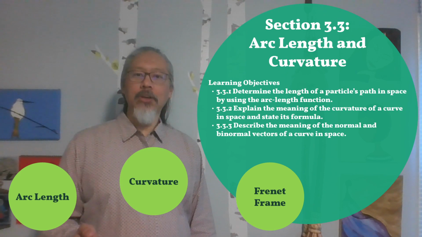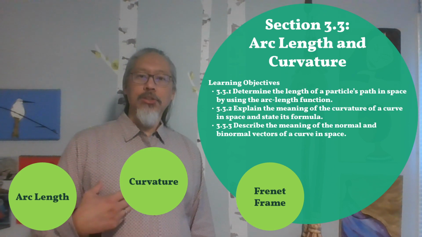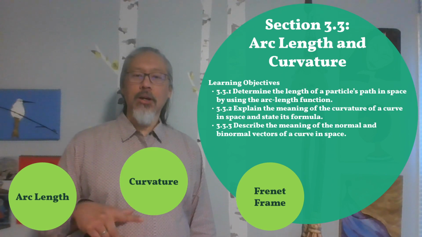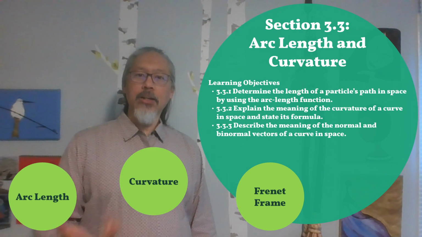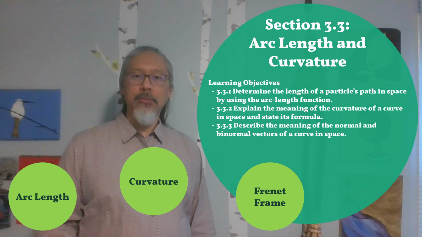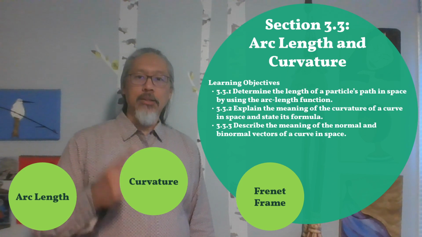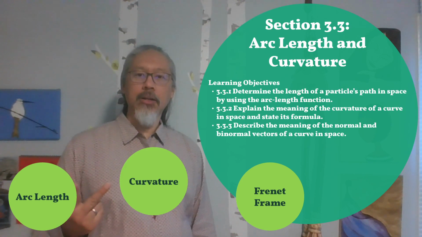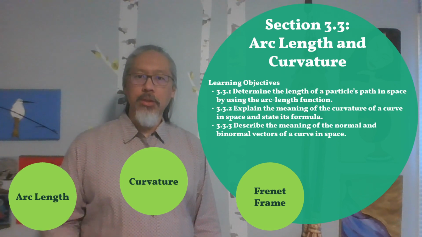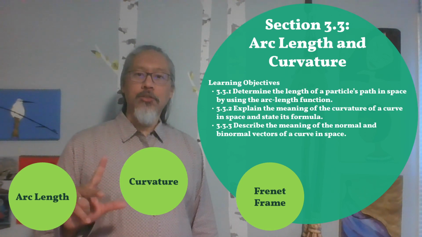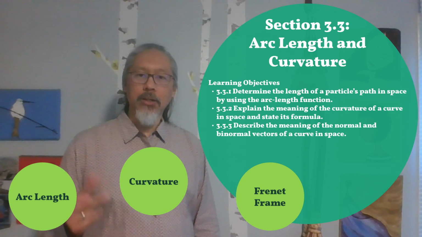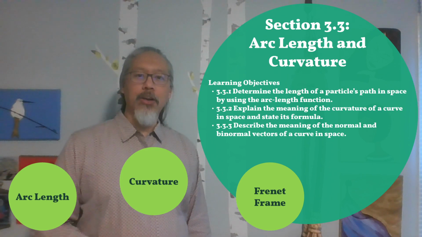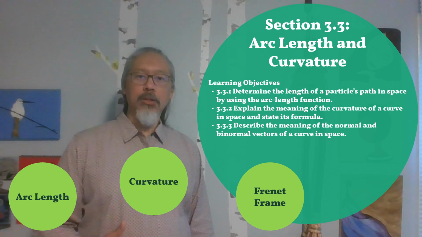Finally, back with the tangent vectors, we're going to take a look at these unit tangent vectors and create 2 more vectors to form what's called a Frenet frame. These vectors are going to be made up of a unit tangent vector, a normal vector, that's 2 vectors, and then a third vector called the unit binormal vector. And with these 3 vectors, you're going to create this frame that would run along a particular curve. So these are called Frenet frames, and sometimes they're called the TNB frame. T for tangent, N for normal, and B for binormal.